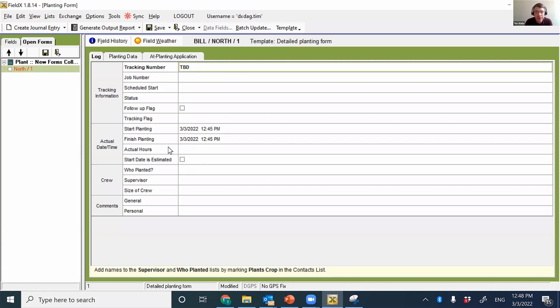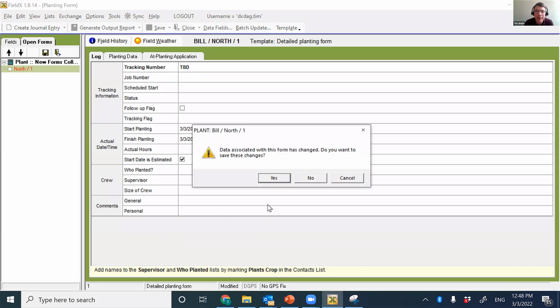There's a very useful check mark here called start date is estimated. So when you're entering your data and you don't have the exact details, just check that box. This is an example where making sure that you have the perfect planting date before you enter the data is the enemy of just having a good planting date and having an estimate. So just another tip there on the planting side.